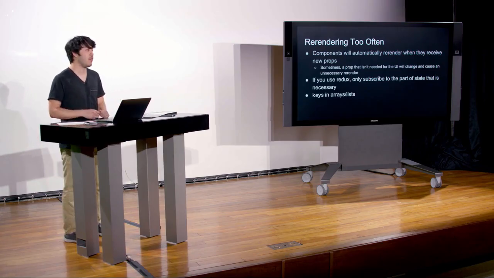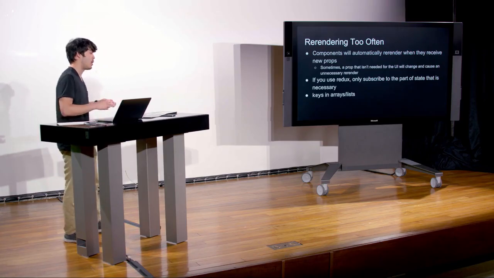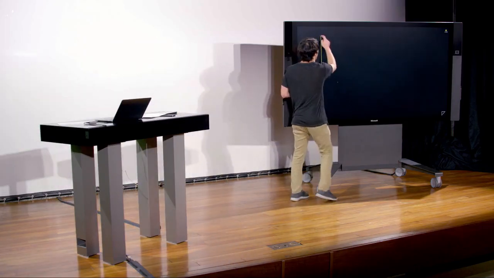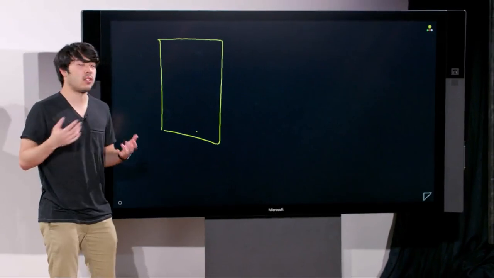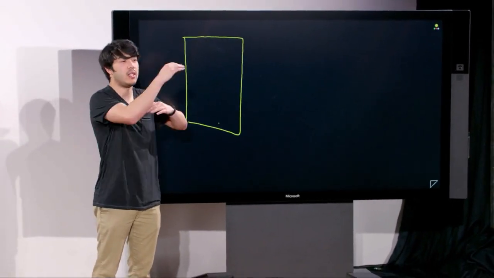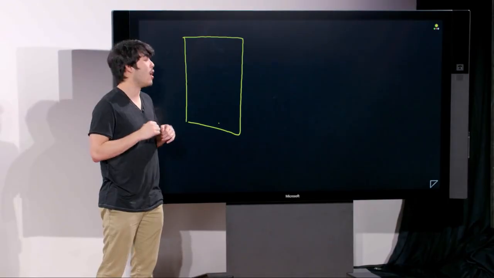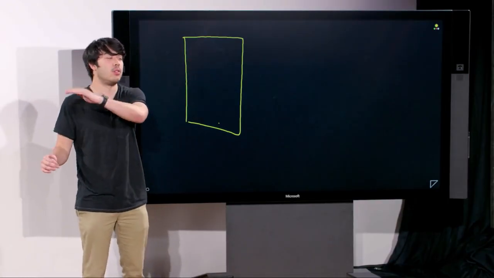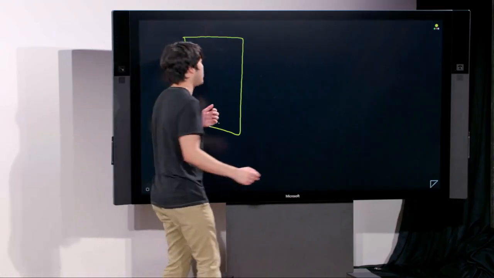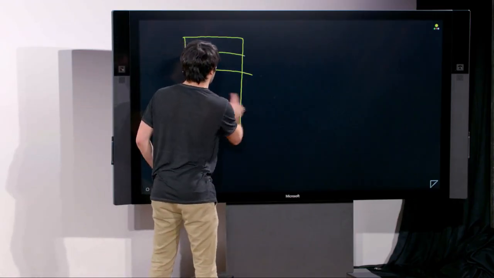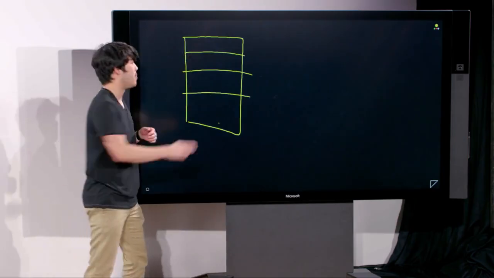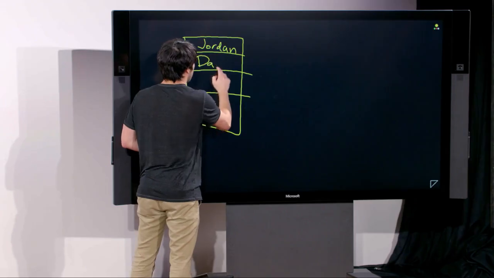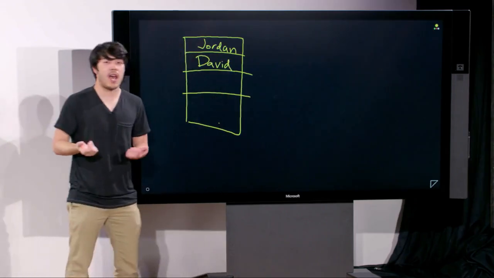And so a few lectures ago, we talked about why that's necessary. If you remember back to then, the way that React works is that every single time a component is re-rendered, it will actually diff something in the virtual React tree with what's actually rendered to the app. And so if we have something like a list of maybe names, and maybe the first one is Jordan, and the second one's David, and say we wanted to add a new person.